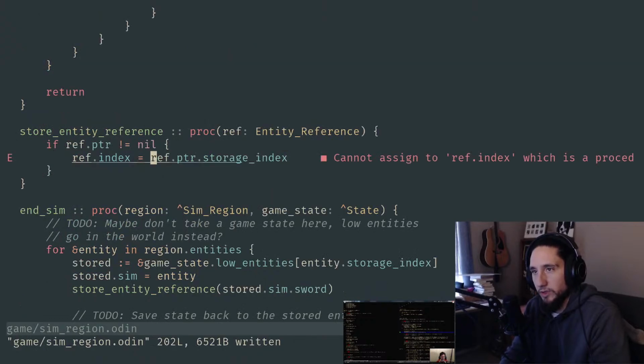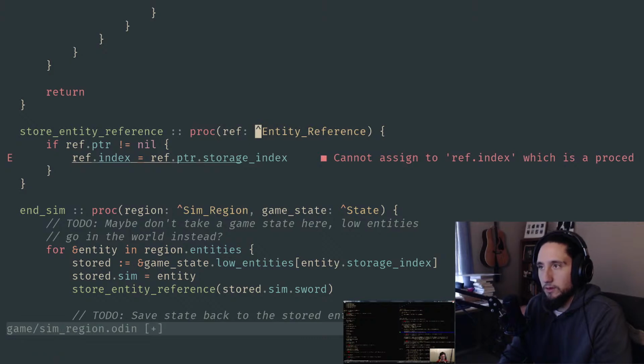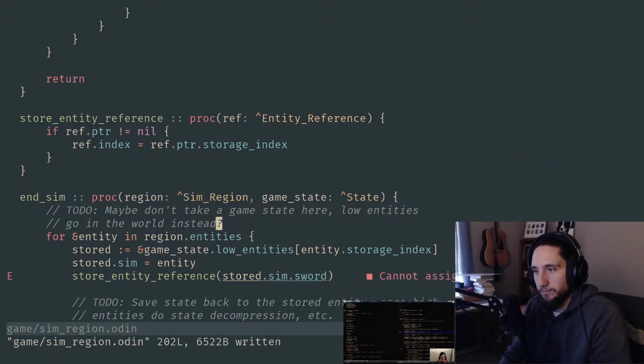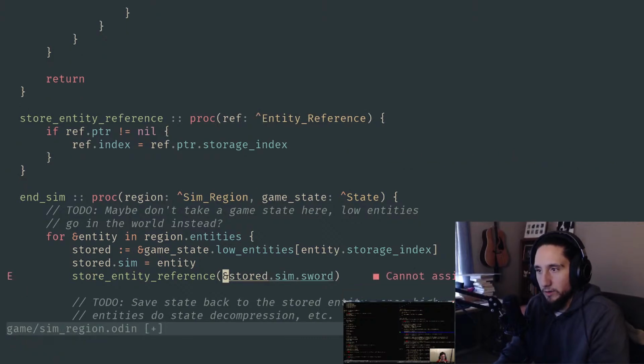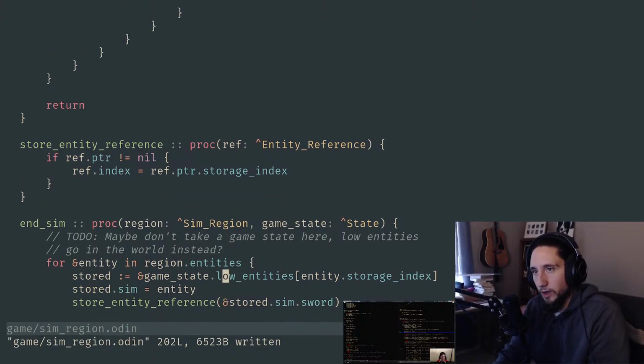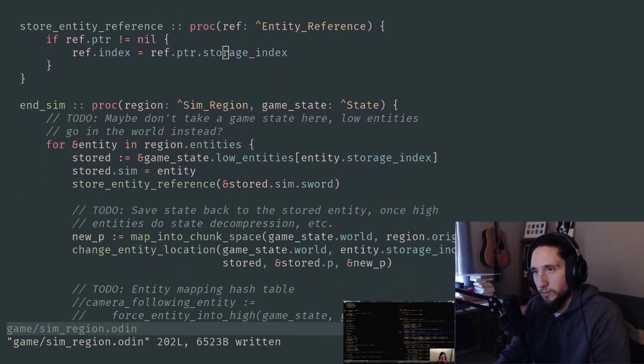Oh, because it's a procedure parameter. Well, does he pass it in by reference? He does. This is a reference to a reference. So then that has to be passed in by address, and now I think we're good. Okay. So maybe not too painful after all. We'll see. The storage and everything's fine.